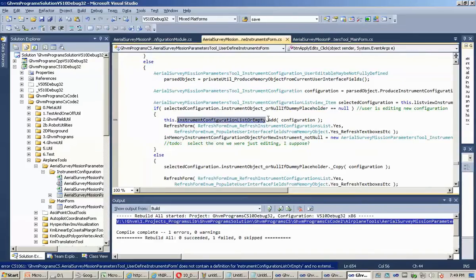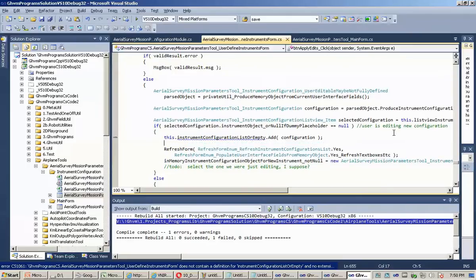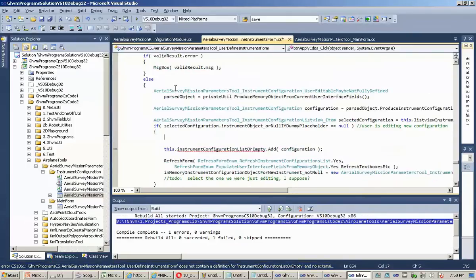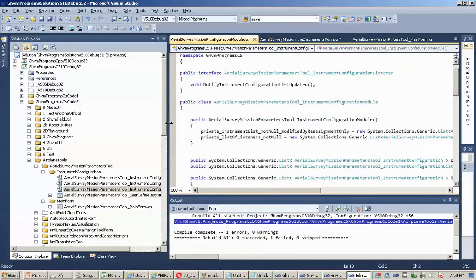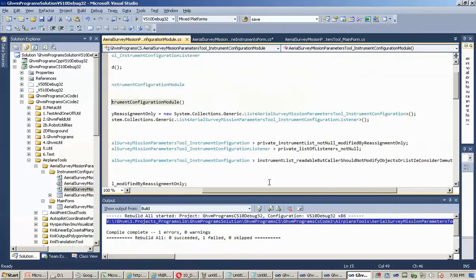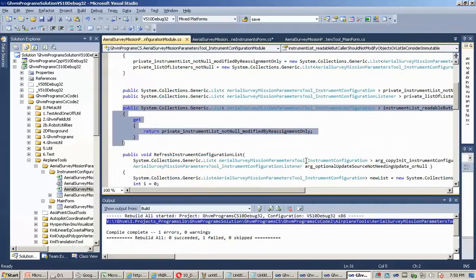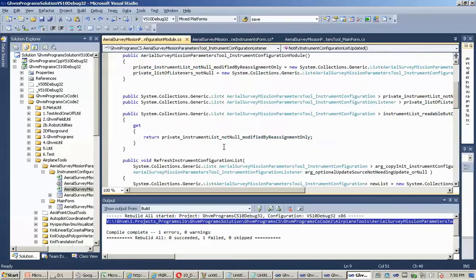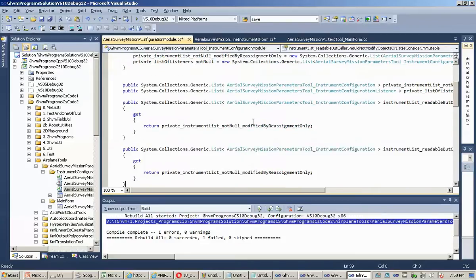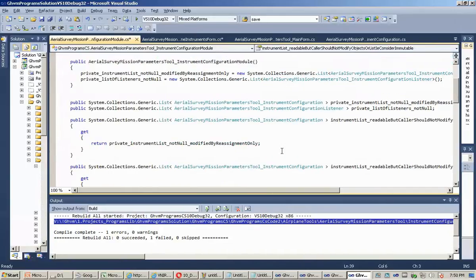Here we have kind of a set operation, so what we need to do to structure that now, so where are we anyway? Okay, apply edits, that makes sense, but I'll make a copy of my list. If I want to follow my workflow here, I have one more property of our instrument configuration module.